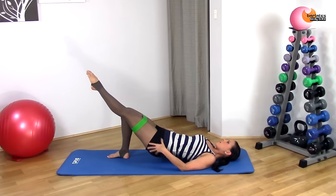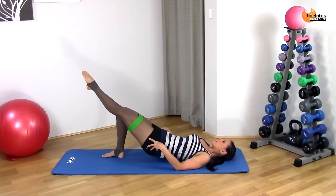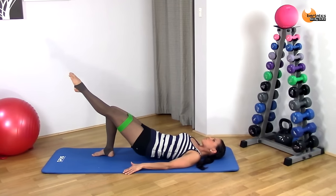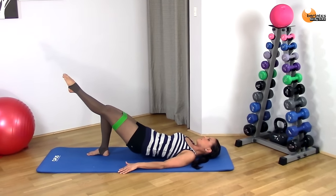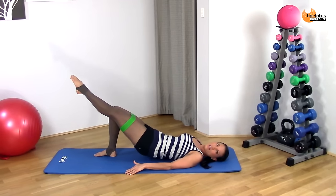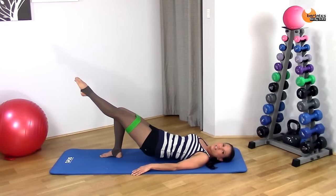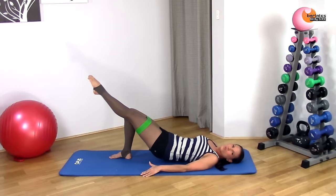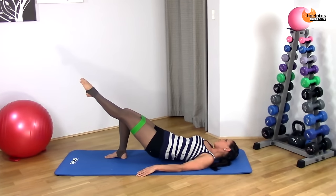In line, knees in line, and tuck and release. Keeping that leg up, squeezing your inner thighs together. It's a tiny release. You should hardly see that release. It's more of a tuck and tuck. Keep it up, squeeze, squeeze, squeeze.